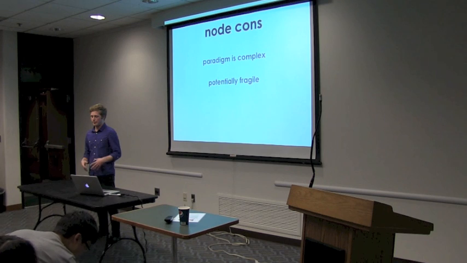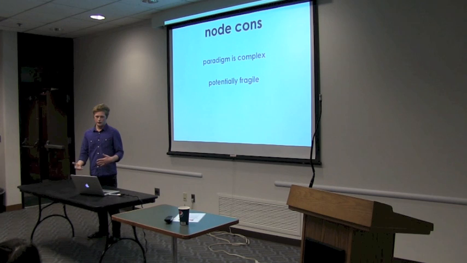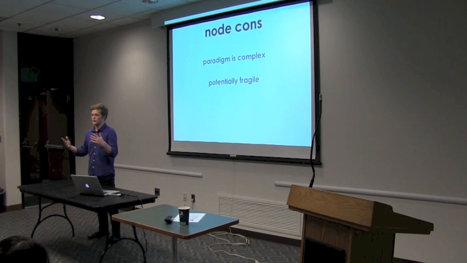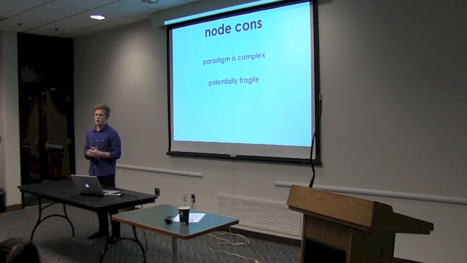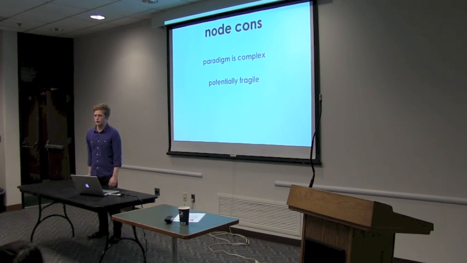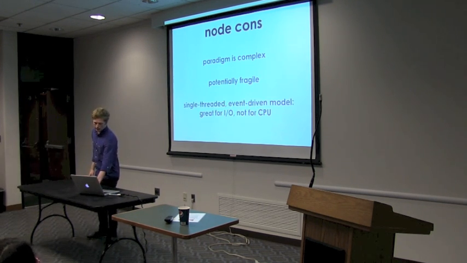What I mean by this is that, as I mentioned before, when you launch a Node application, you fall immediately into the event loop. Unlike, say, using the event library in Rails, there's no blocking code that calls this event loop, which is siloed off. The event loop is the core language construct in a Node.js app. So if you have any unhandled exceptions anywhere in your code base that get fired off and go uncaught, they go all the way up to the event loop, and your server dies. The web app is dead. So you have to be extremely, extremely careful about your error handling when you're doing a Node app, which is probably why all the callbacks have error objects in them.